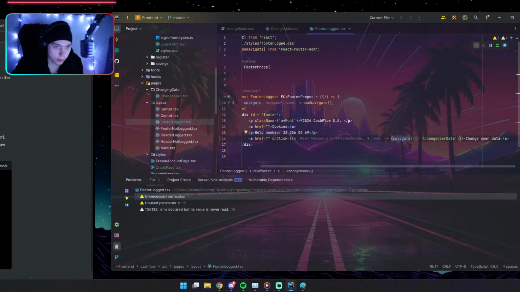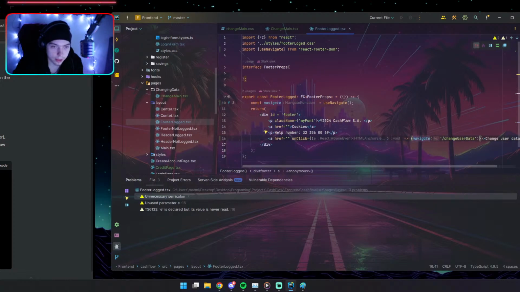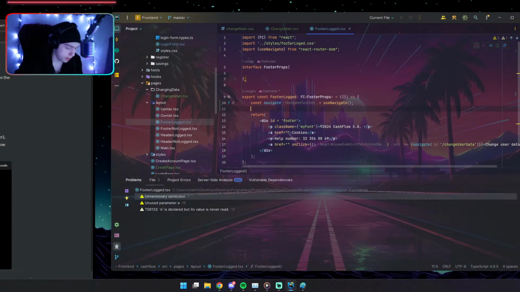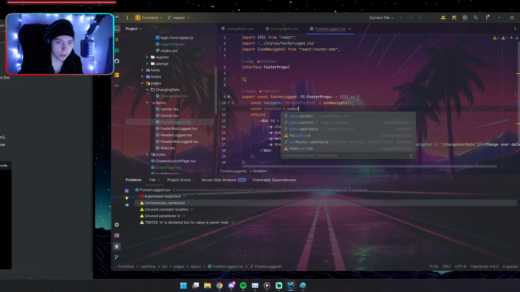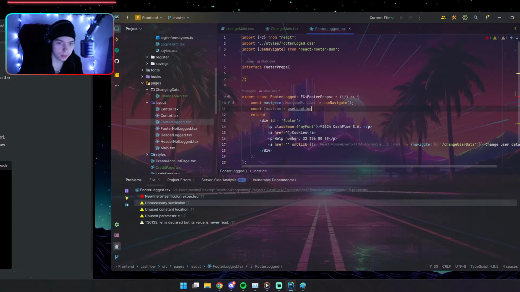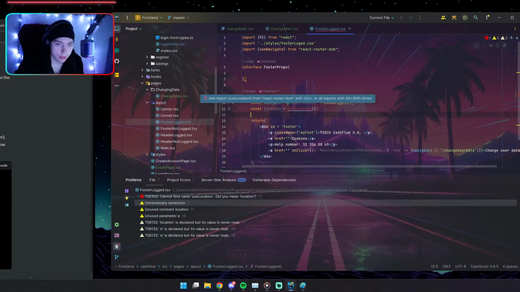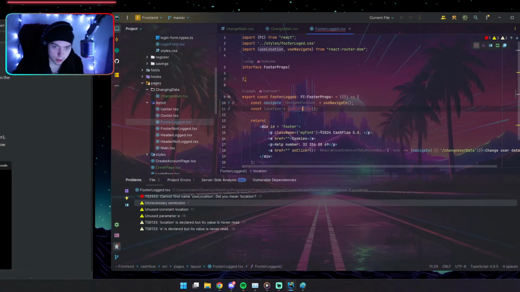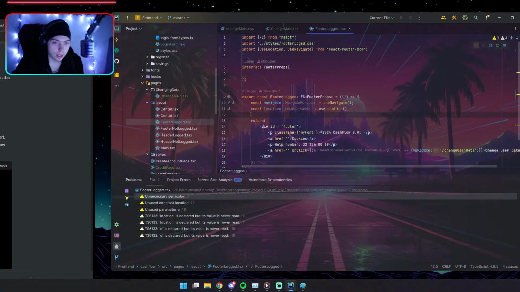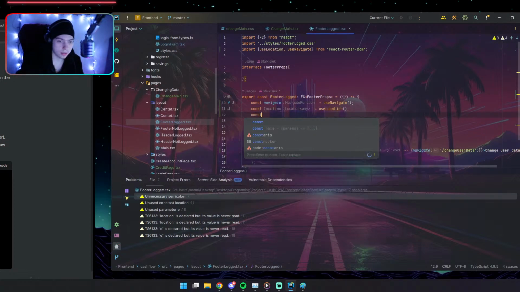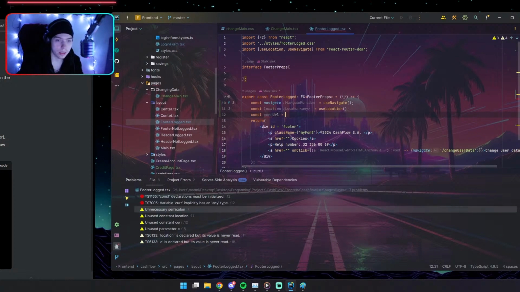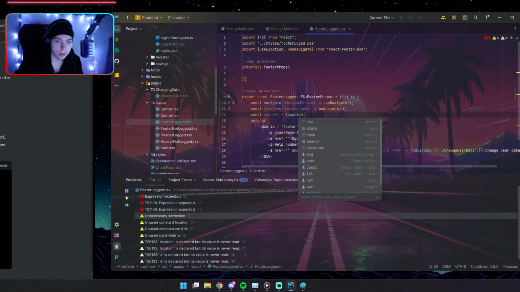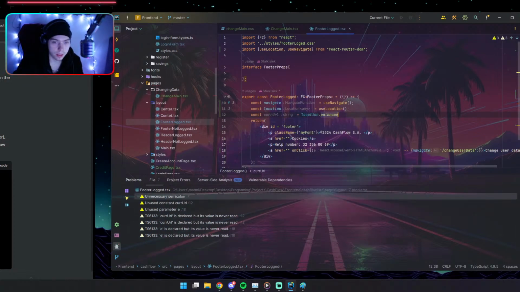But what we could do also is create const location from useLocation. And after that, we can create current URL from location pathname. Okay, so we do have it there.